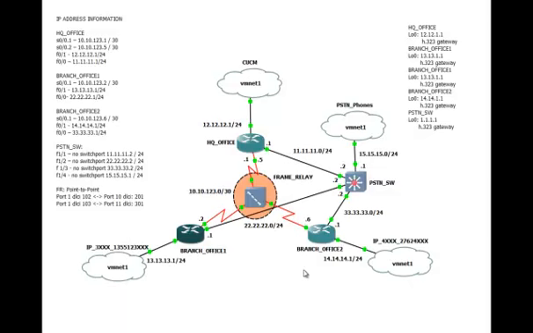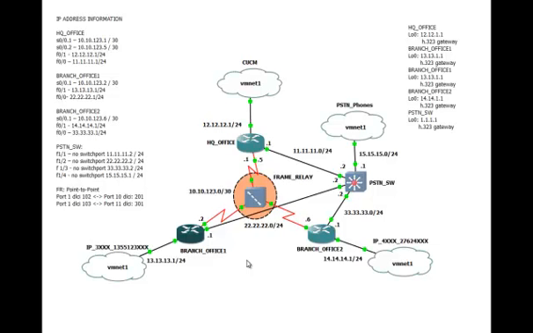This is the network design, where you can see that I'm using three routers. There's one for headquarters, one for branch office 1, and one for branch office 2. These three routers are connected to each other via a frame relay cloud. And this is a layer 3 switch, which I will be using as a PSTN switch for establishing the PSTN connections between these three routers. And here are the IP addresses which I'll be using in my network.